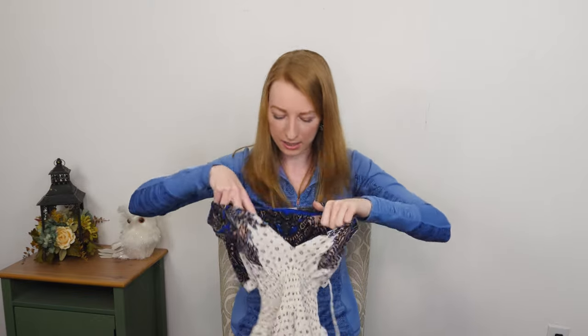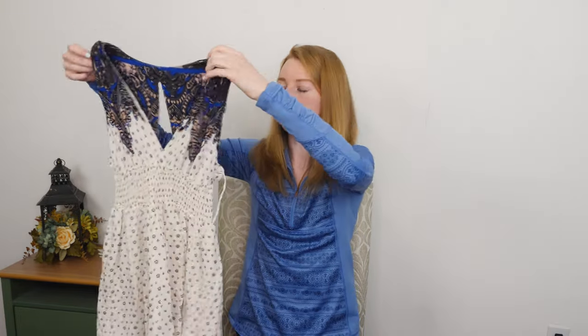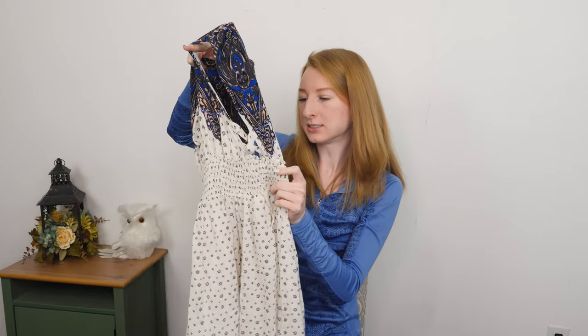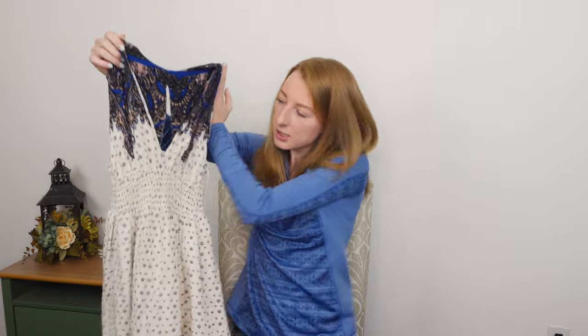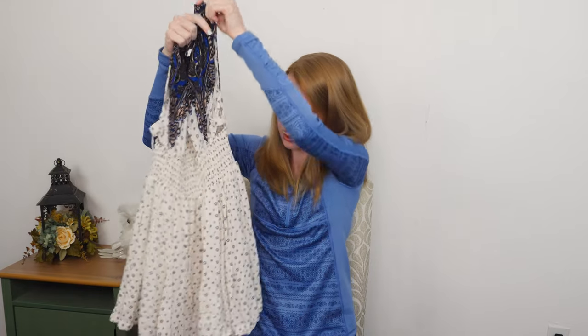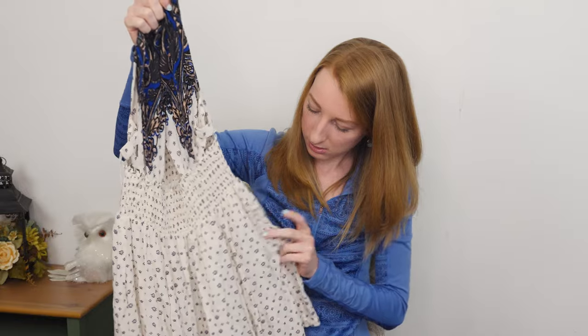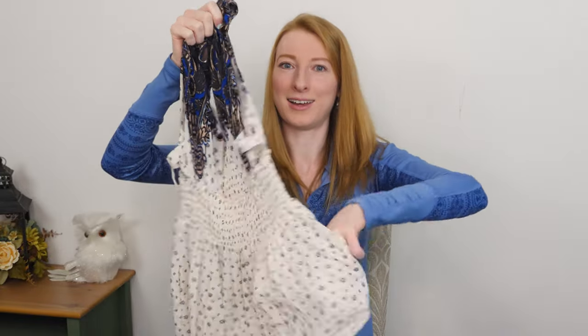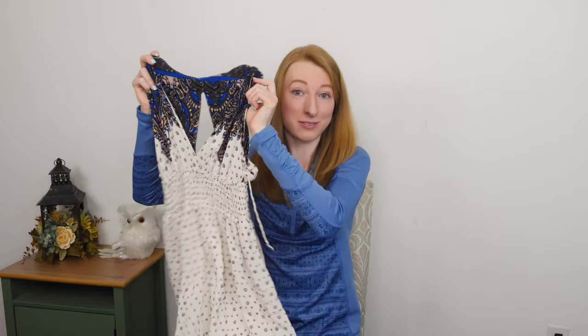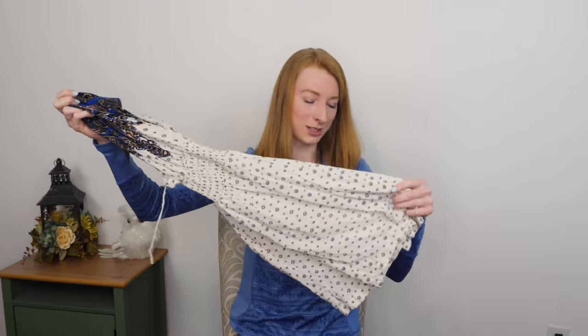Oh yes — this was my one and only Free People find that was not stained to the high heavens. We got the marvelous Free People in a size extra small. Little tunic type tank top, a little crisscross going on on the sides, elastic smocked bust that continues into the back with a keyhole. Fun little floral pattern, good for spring. Does it have pockets? Yes! I can sense it — it feels heavy enough to have pockets. I love this, I think it's adorable. Very interested to see how it does.